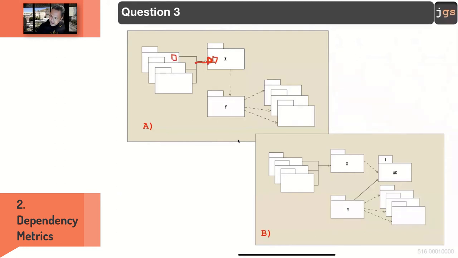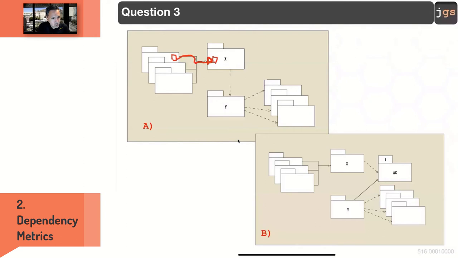If there is inheritance between them, you can represent that there is inheritance between some elements here and some elements here. And the representation is going to be like, well, this connection of inheritance between the two packages is not like one package is the parent and the other package is the child, but more like one class in that package is a parent and one class in the other package is a child of that one. So you will notice the relationship of inheritance between the packages basically represents one element there with one element there.